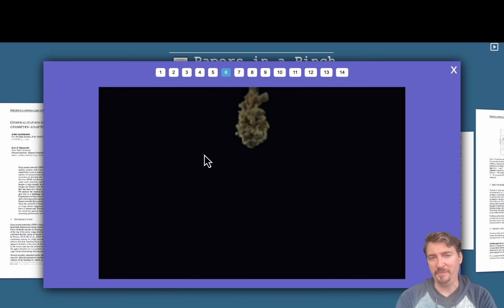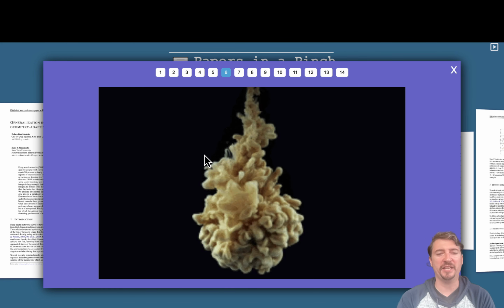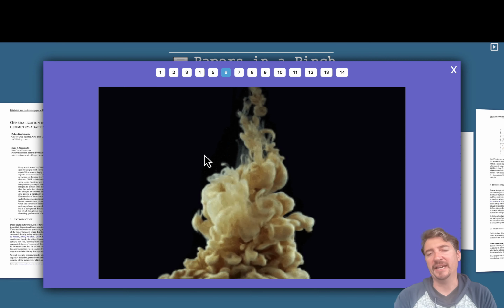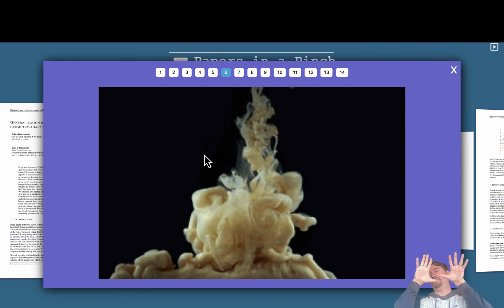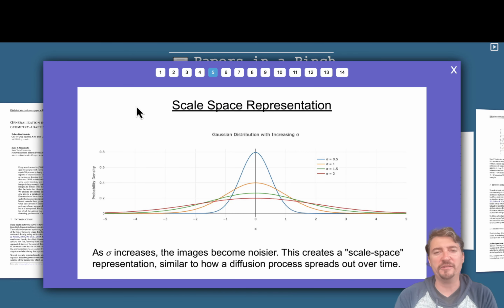If you keep adding noise to an image, it's kind of like waiting for the ink to disperse, and you start getting closer to a uniform distribution. It starts to spread out. It's looking at something at a different scale. You don't have the same structure. It's kind of like stepping back from it, as opposed to zooming in and seeing the fine-grained detail. So anyways, when the authors say they form a scale space representation, that's what the noise is doing. It's a way of looking at an image at different scales. Sometimes it's got a lot of structure, a lot of detail, and sometimes it smooths out and looks like nothing.